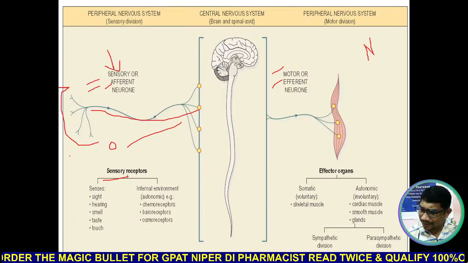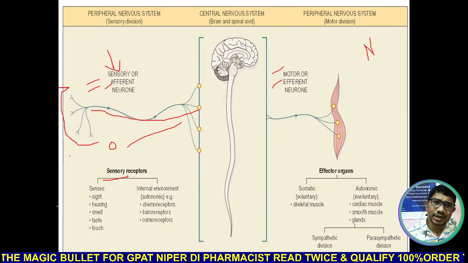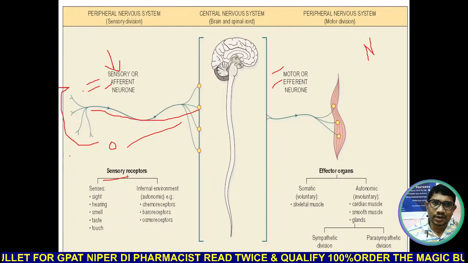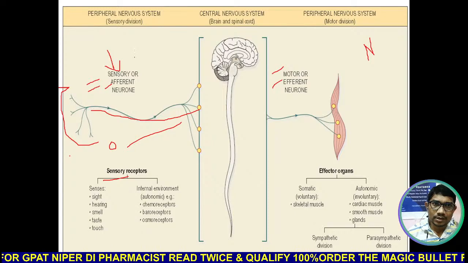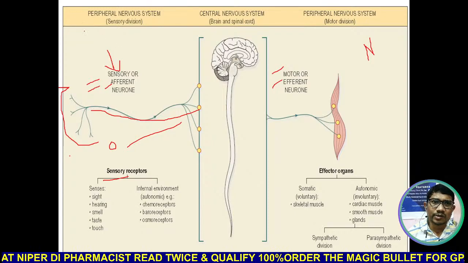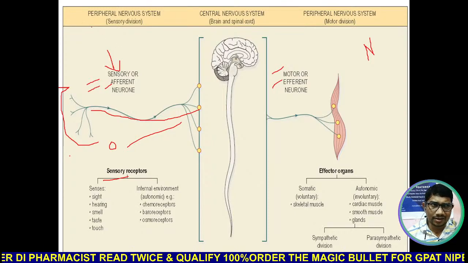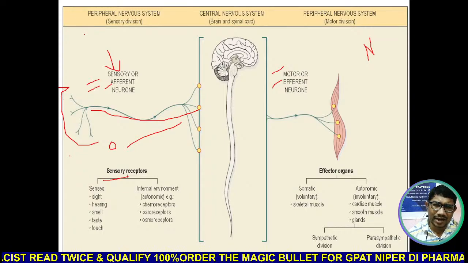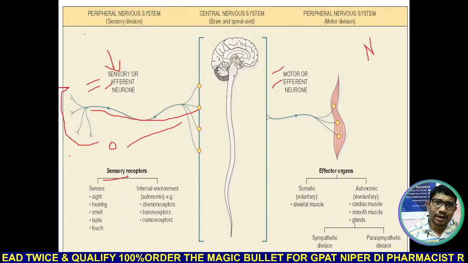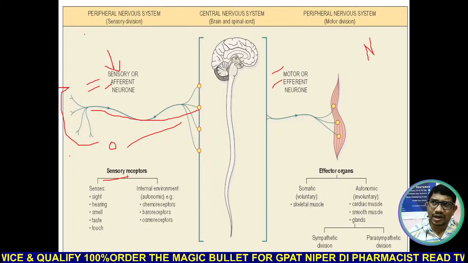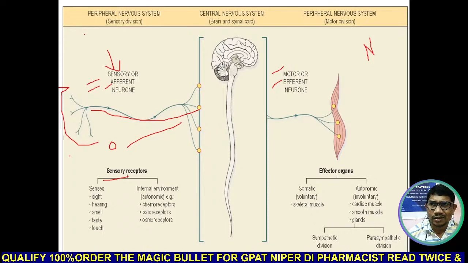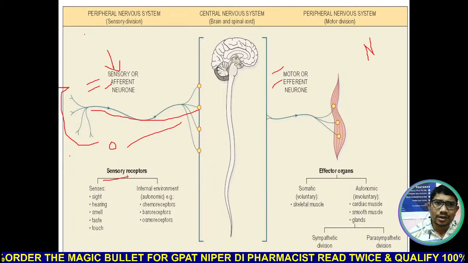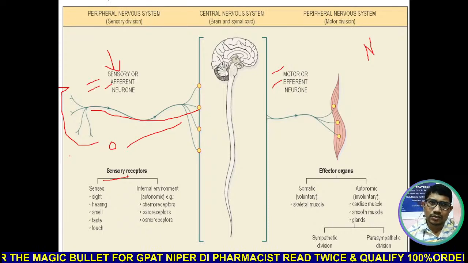These neurons send information to the brain, that's why afferent neuron, and they are called sensory and afferent neurons, right? Sensory division. In the peripheral nervous system, the nerves are there, cranial nerves are there, sacral nerves are there. Now a nerve is nothing but a bundle of your neurons. There is a sensory division in this.